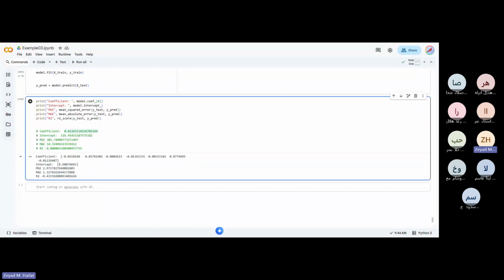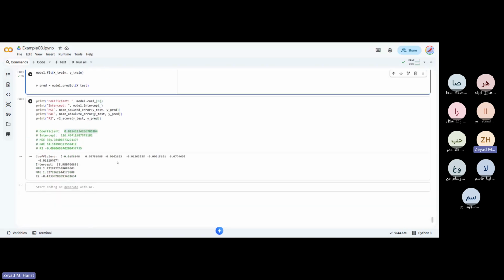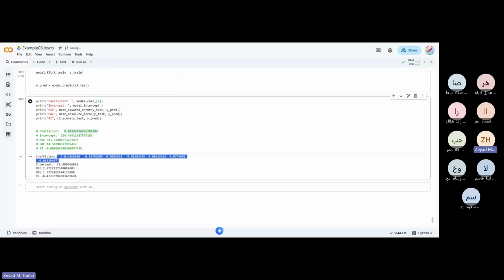Remember, when we used just the age, the coefficient was 1. In this model, we used age, BMI, the refill count, and so on, so 7 different features. Now I have 1, 2, 3, 4, 5, 6, 7. So these are the 7 features. Intercept is the same. And I do have now mean squared error, mean absolute error, and R squared.